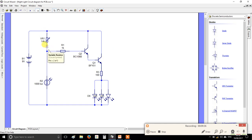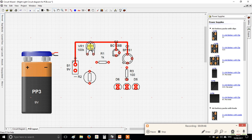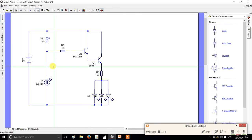Right, the other end of my variable resistor joins to my LDR, and it also joins to the left side of my 1K resistor. Now you might be looking at the variable resistor and going, hang on, this has only got 2 connections, yet on my one here it's got 3. You're not going mad. That is true. I don't really have time to explain why that is in this video, but you only need to use one of these legs. One of them will deliberately be left blank, okay? So I'm going to pick the one on the left, and one end of it connected to my LDR, which is here, and the other bit connected to my 1K resistor.